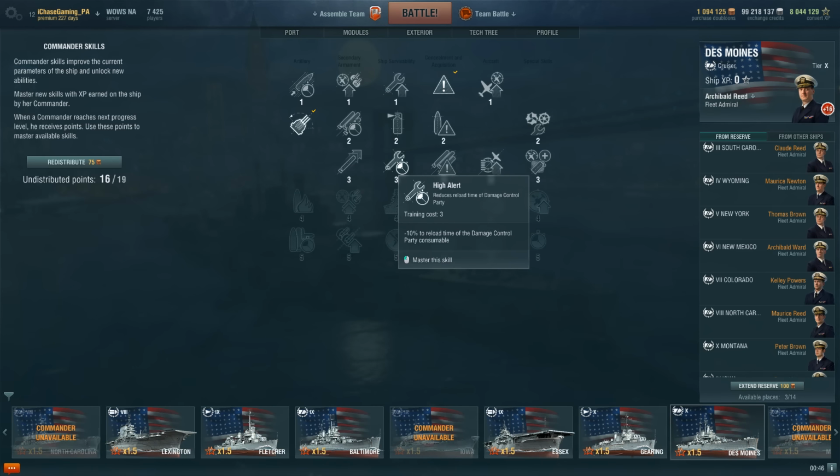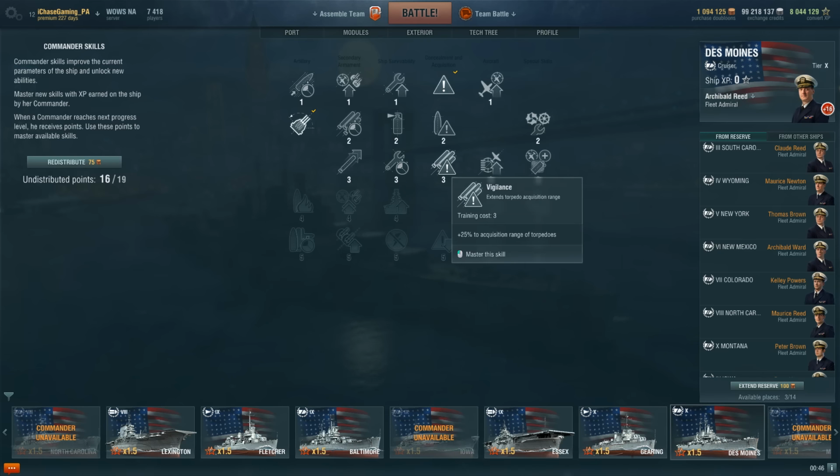However, with the current meta of the game, where destroyers are throwing torpedoes, especially the higher tiers, where destroyers are throwing torpedoes sort of everywhere, you might want to pass on High Alert on the first pass of 15 skill points and instead get Vigilance, because Vigilance increases your acquisition range of torpedoes by 25%, giving you that extra little bit of time to react to torpedoes and hopefully minimize damage. So if you're in a big slow battleship, I would still say Vigilance. Even if you're in a cruiser, I would say get Vigilance, because it allows you to detect those pesky torpedoes just a little bit faster.